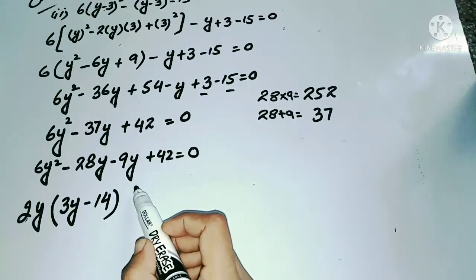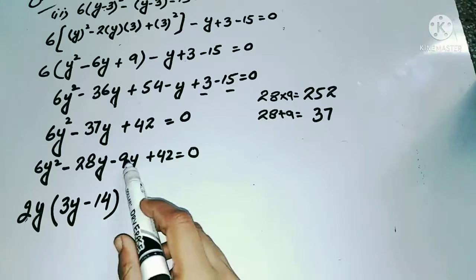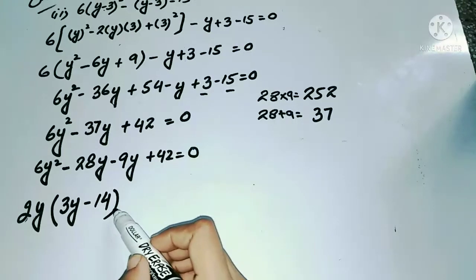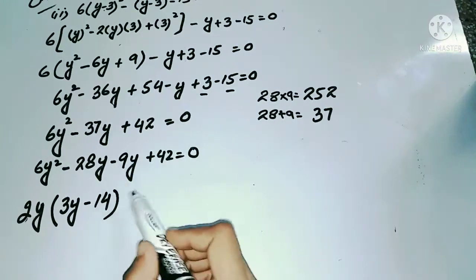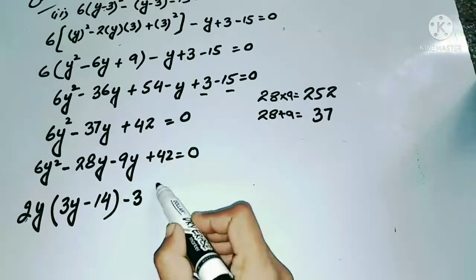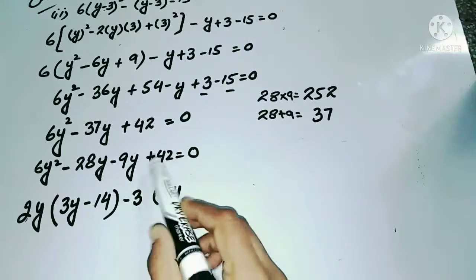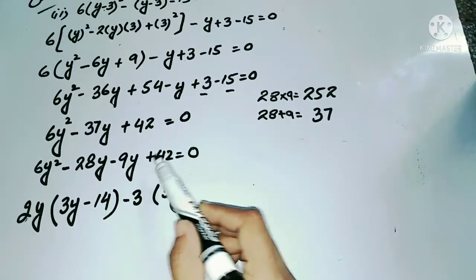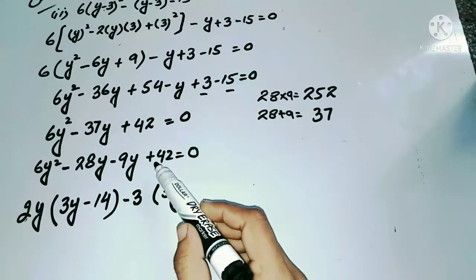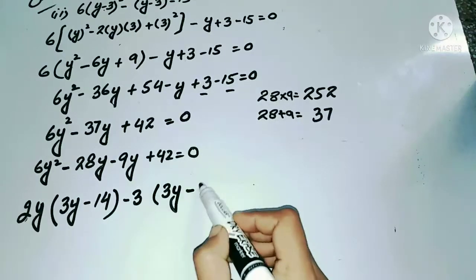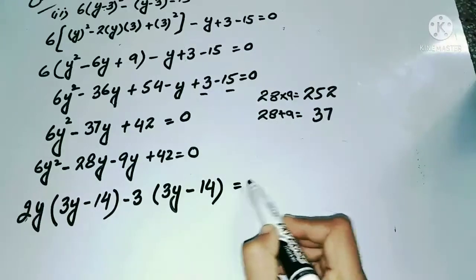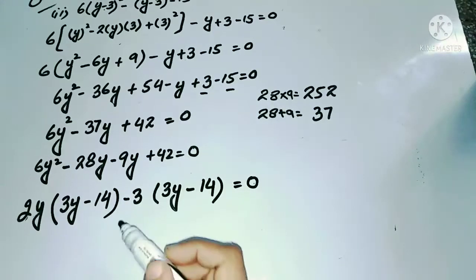Now what can you take common from these two terms? As you can see that 9 and 42 both numbers are divisible by 3. And as there is a minus sign outside the bracket, you will take minus 3 common. So 3 3s are 9. As you have taken minus sign common, the sign inside the bracket will be changed. So this plus sign will become minus. 3 1s are 3 and 3 4s are 12. And these both terms are equal to 0.